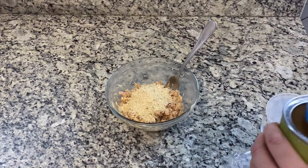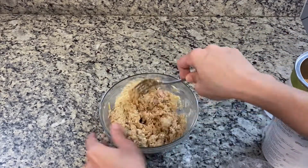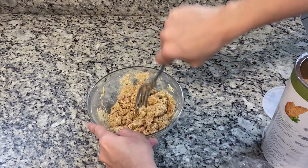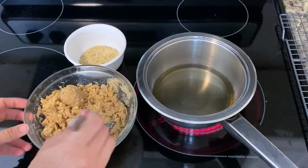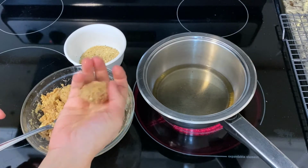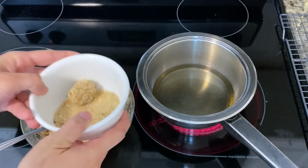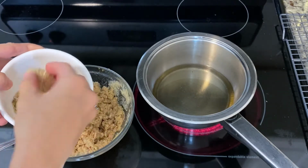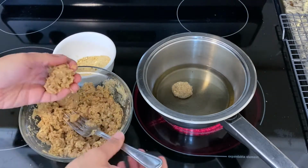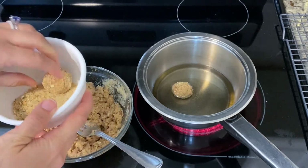I'm going to add some breadcrumbs until it reaches a consistency in which I can shape it into a ball. This took 3 1/8 cup measuring cups, so there you go, but basically however much you need. Then I am going to shape this into little balls. This next part is completely optional, but I like to cover them in breadcrumbs so they can be really crunchy on the outside and softer on the inside. I am going to repeat this process until I am done with my mixture.